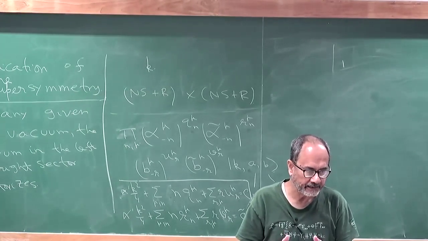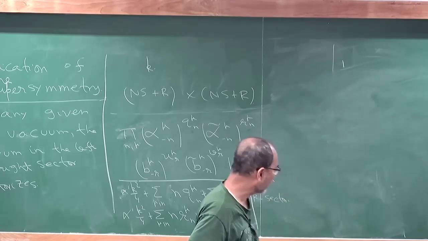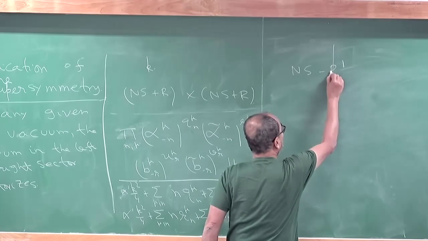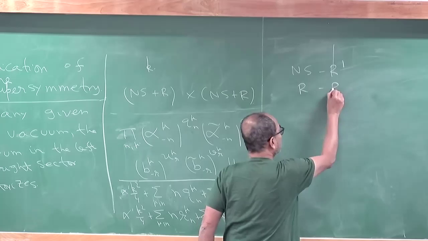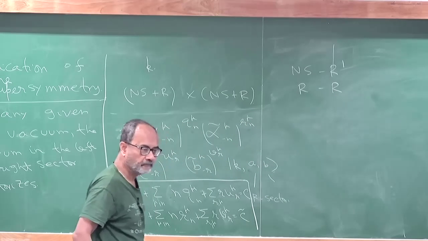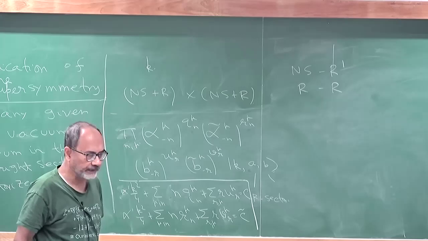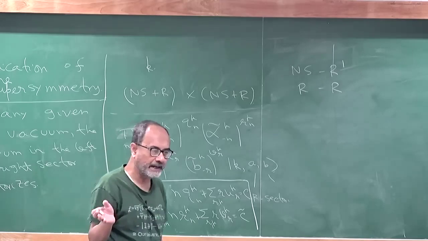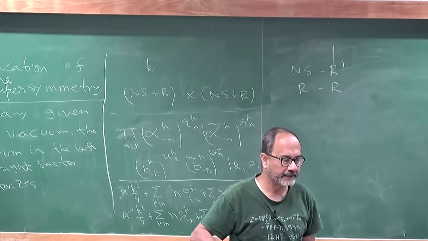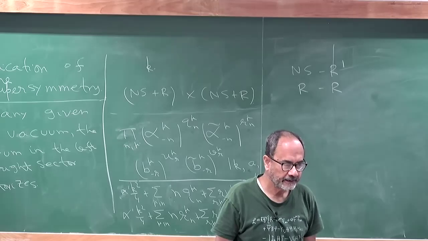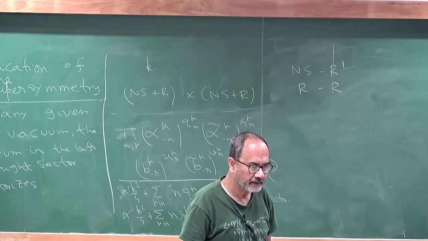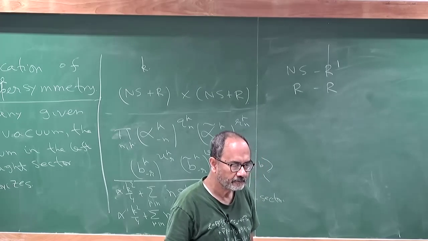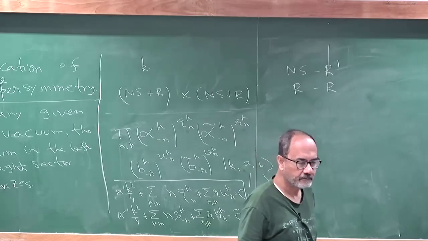Okay, fix k, and look at the spectrum on the left. So let's take NSR. So what does it mean? Are there worldsheet supersymmetric theories that don't have a target space? Yeah, there are. What happens to the worldsheet supersymmetry is quite different from target space supersymmetry. They are a priori not related to each other, right? But does the target space theory have some special property because of the worldsheet?